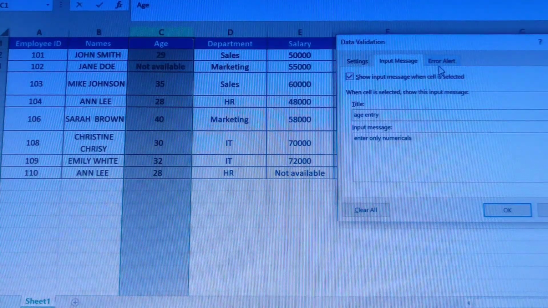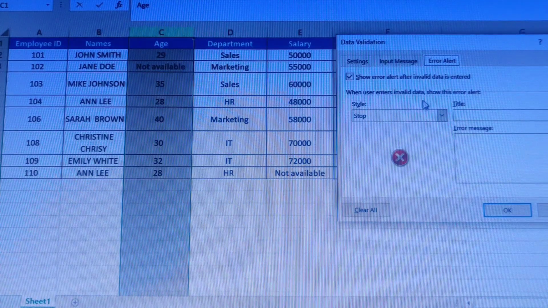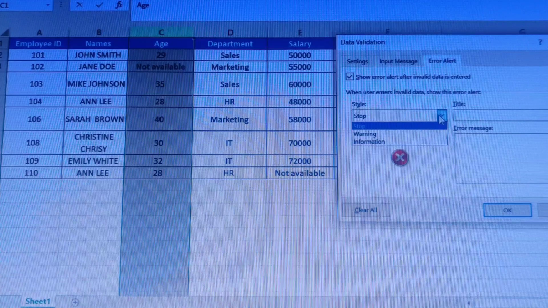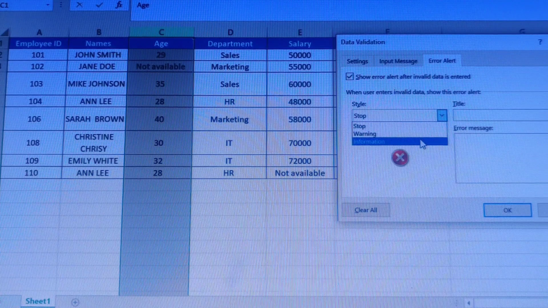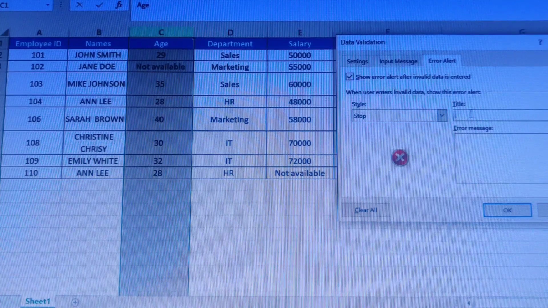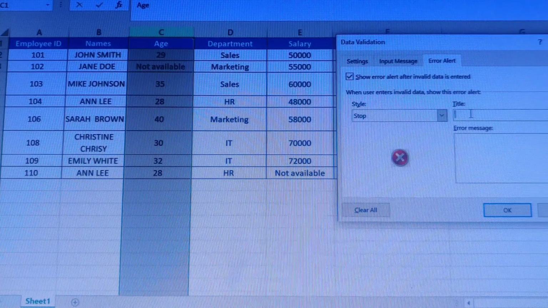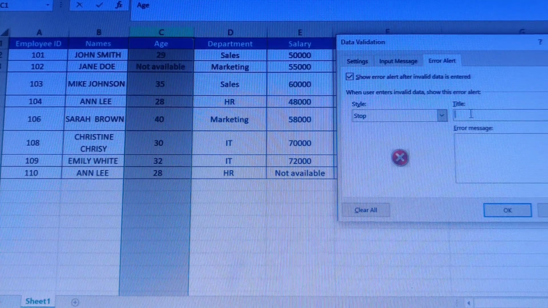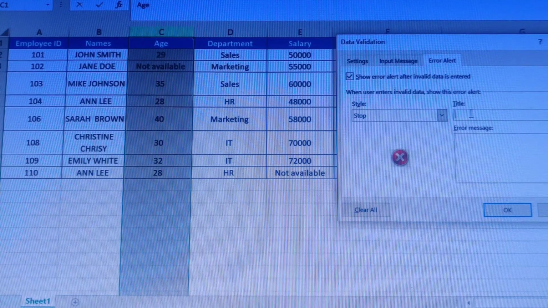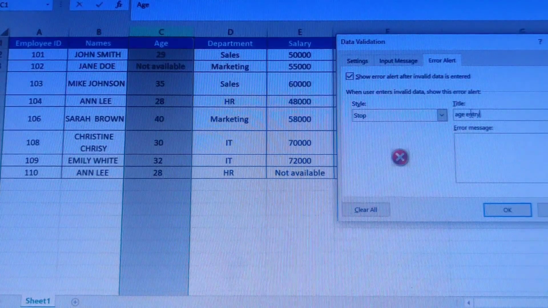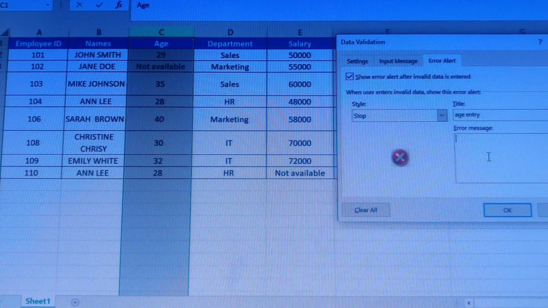Then let me provide an error alert. So you can have stop, you can provide a warning, you can provide information. I want to stop when a different data has been entered. So the title is age entry. Error is enter only numericals.